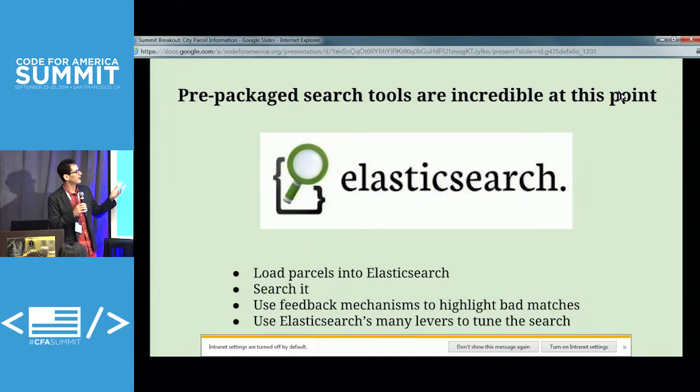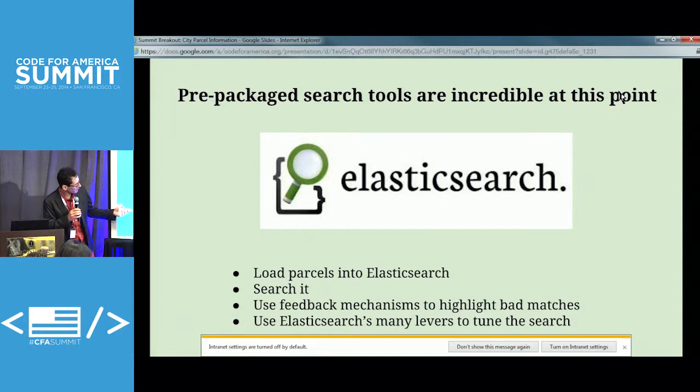And this is where we started to take advantage of the amazing work that's out there already. If people have used Elasticsearch, it does a really good job of understanding what text is all about. Without doing a whole lot of work, we were able to get something that understood the nuances of addresses pretty well, and basically make this service pretty useful without a ton of work.